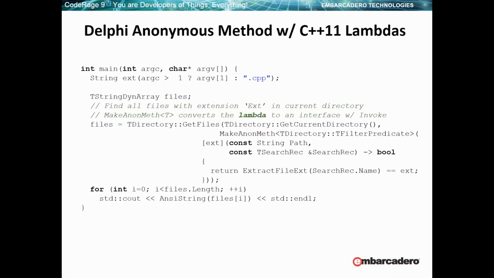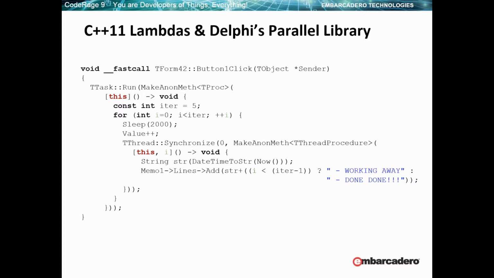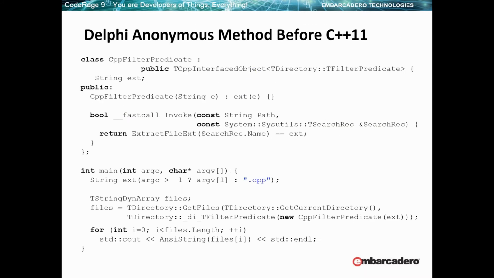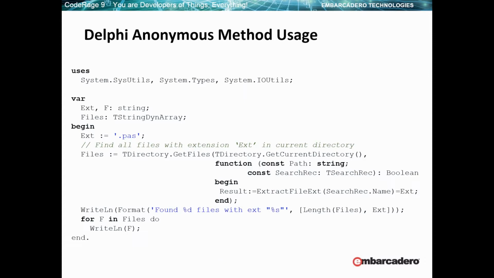So here's the version that we just ran with the lambda interface. Oops, I did not. I thought I had put it. I wanted to put a slide where I actually highlight the similarity. Oh, I guess I can do that here. Here's a Delphi version. You can see get files, passing a function inside here.